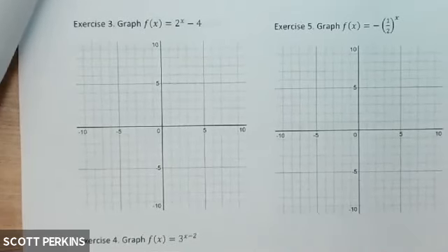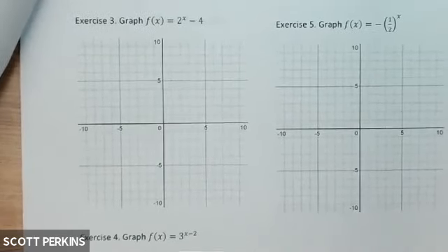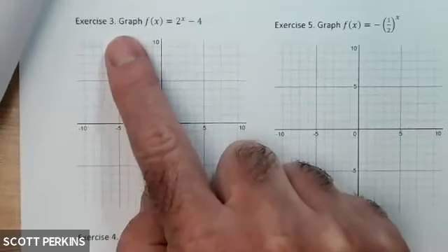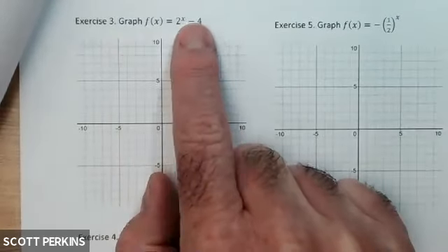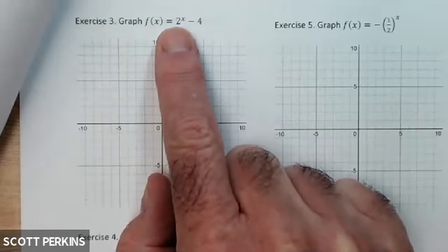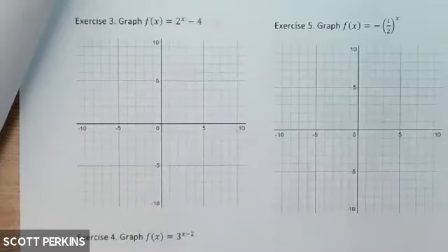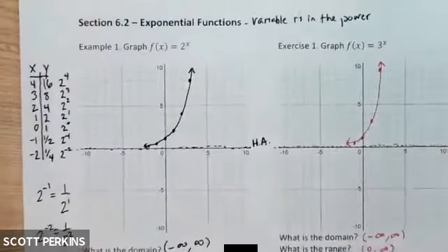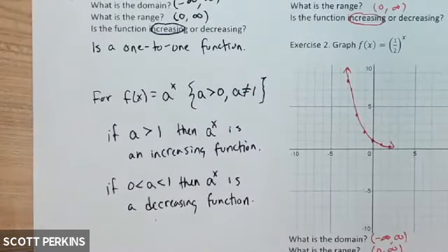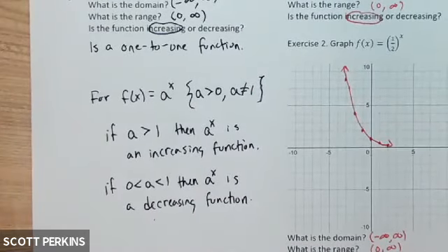Okay, so now that we've introduced the exponential function, these next 3 problems have no new information. What I would like you to do is exercise 3. I'd like you to take the basic 2 to the x function. That was our very first example. And then I'd like to know what 2 to the x minus 4 is going to look like. Okay, so I'm going to come back over here in case you weren't finished writing down these properties of the exponential function. And meanwhile, you're working on exercise 3, please.